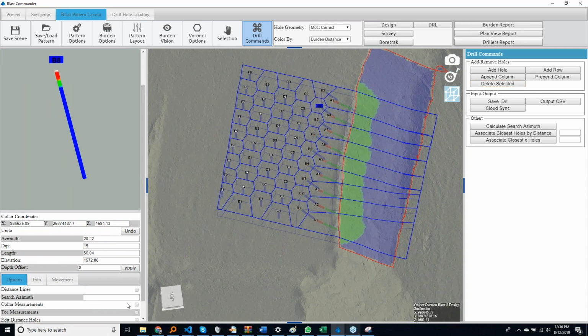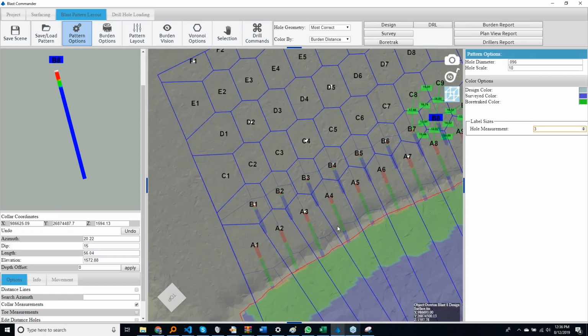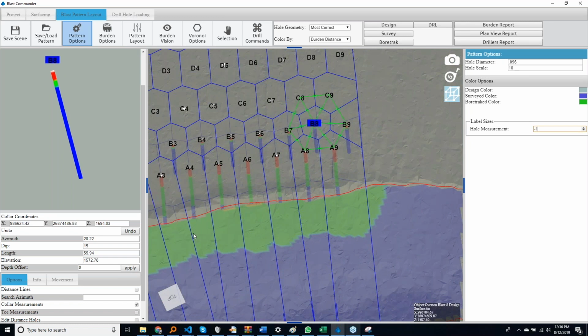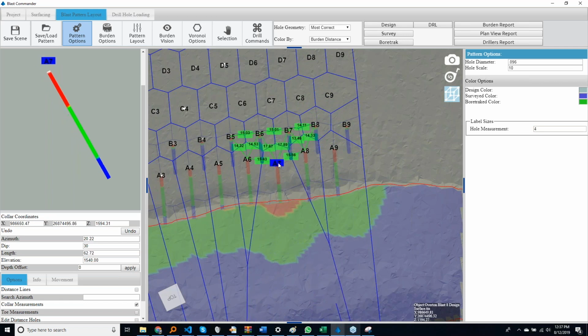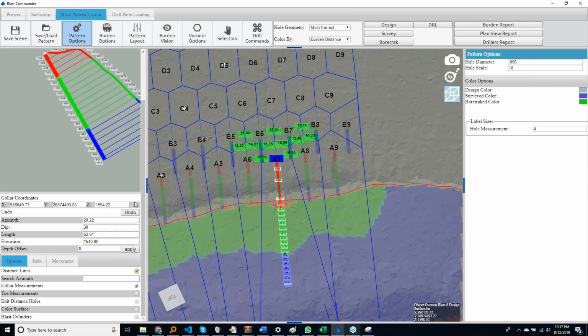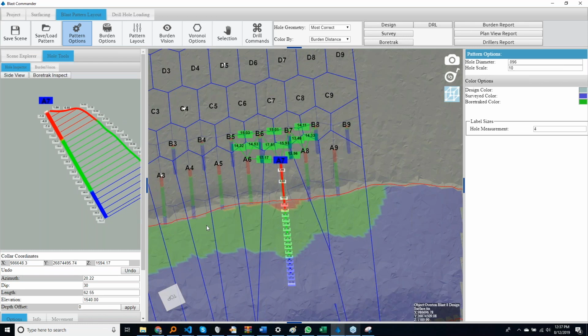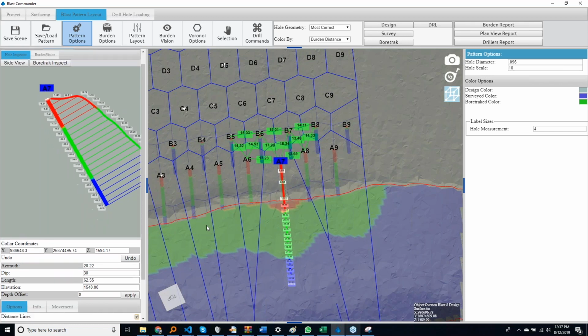And of course you have collar measurements here, and if I go under pattern options, I can set this label size, which should probably be about 3. And again, oops, I needed to deselect that. There we go. Again, all of these measurements update in real time. The Voronoi diagram updates in real time. The bird and vision surface updates in real time. All of the lines that measure from the hole also get updated in real time. So the concept of the software very much is that all of the measurements are always updated anytime you move anything.